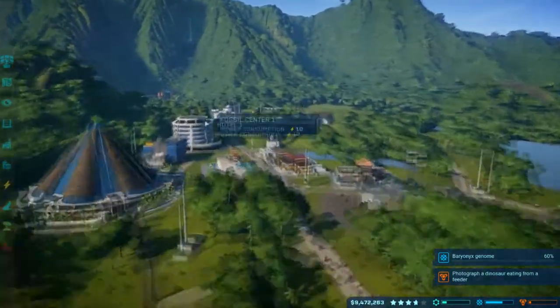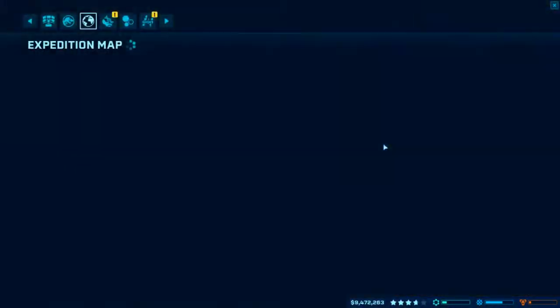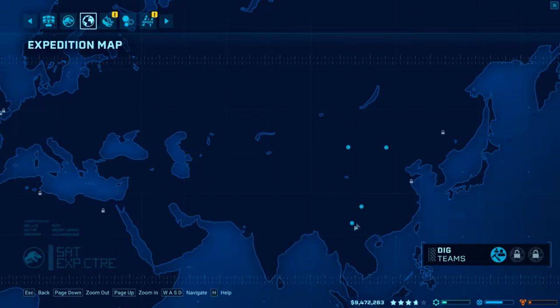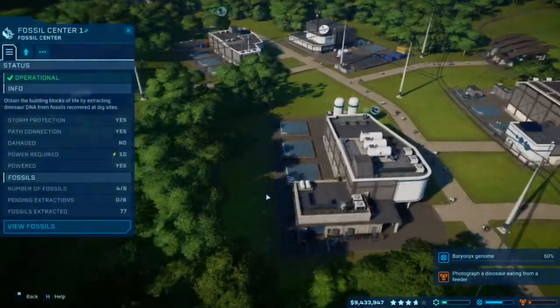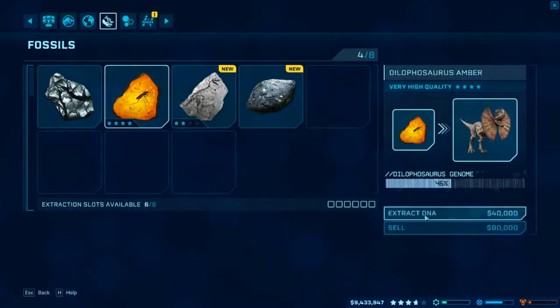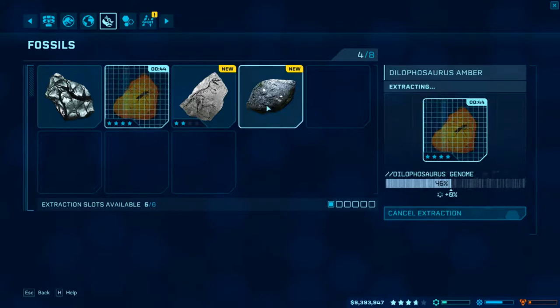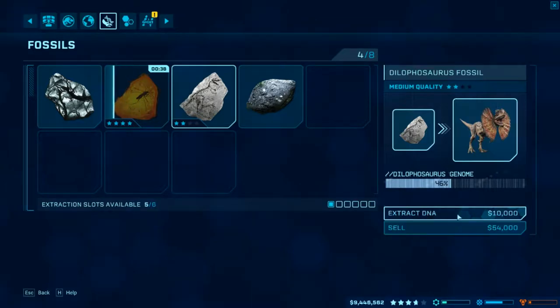I gotta head back to the fossil center. See what we got here. Or the expedition center, whatever. I don't really care, just do something. We gotta do something. We gotta do something. Somebody do something. Osmium. Alright. Looking pretty good.